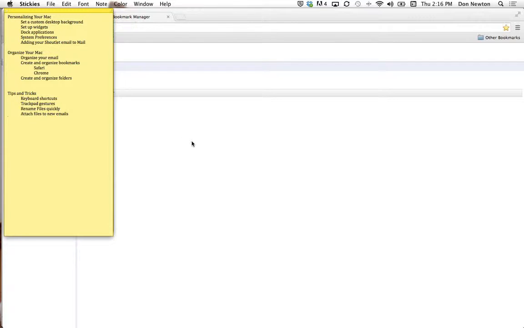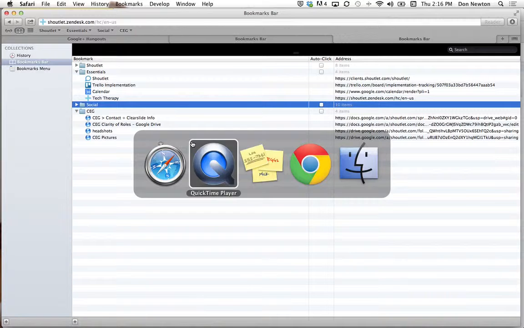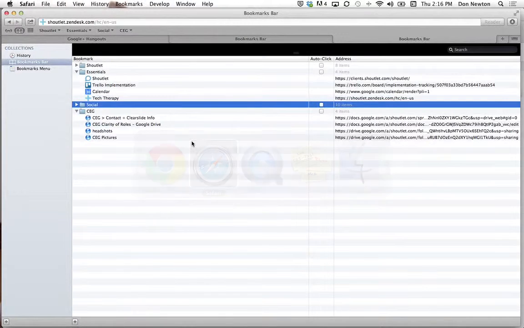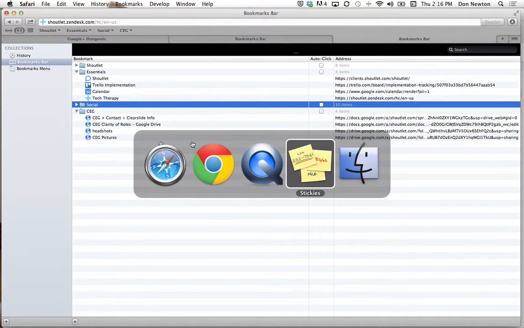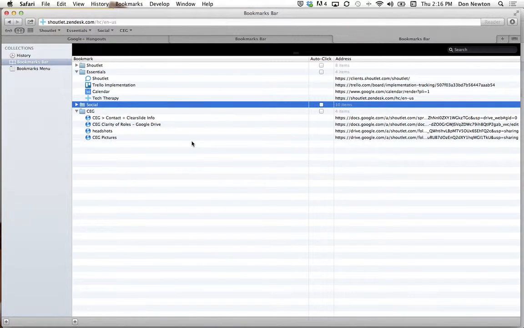One of them is to quickly switch applications with Command and Tab. So if you've got several things open at once, switch to Safari, switch back to Chrome, and it will always switch first to the last application that you've used. So if you're going between a couple different things, like I use Notes and Safari, for example, when I'm giving a presentation. So I can go to Notes, Safari, Notes, Safari, just Command and Tab.